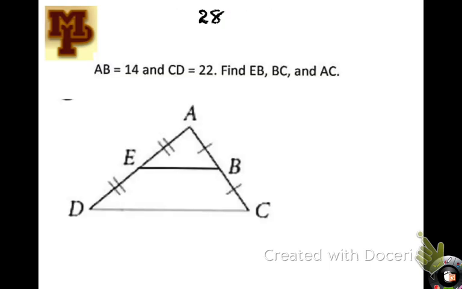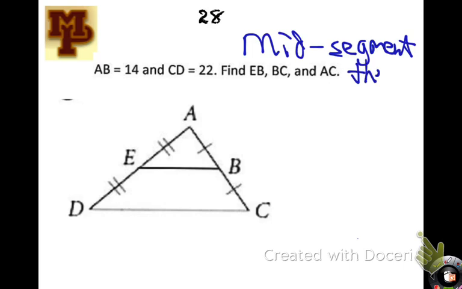All right, so let's label what we have. This is going to be the Midsegment Theorem. That's what we're utilizing here. So make a little note. This is the Midsegment Theorem. It basically just means that this right here is going to be half of this whenever these are midpoints of the legs of the triangle.